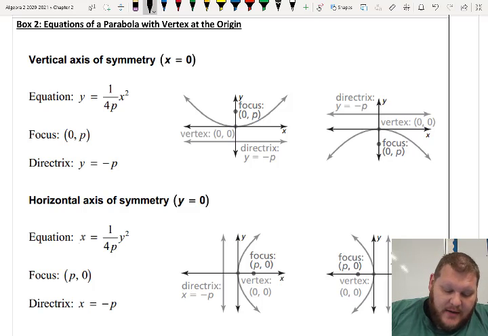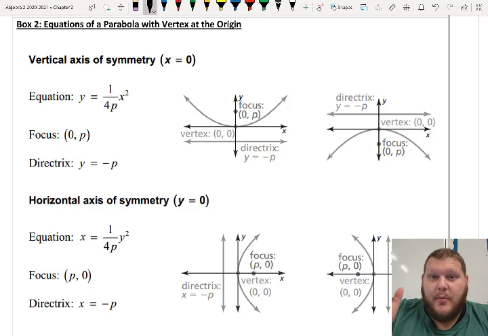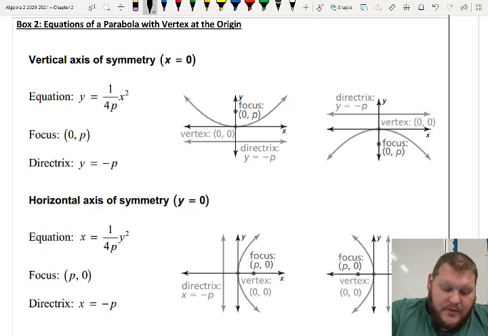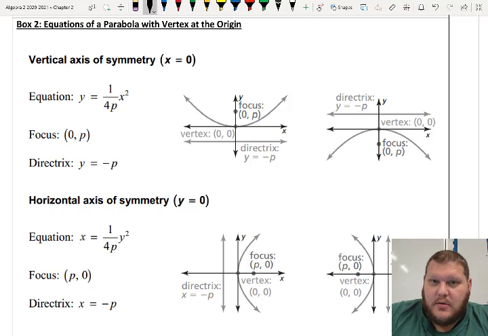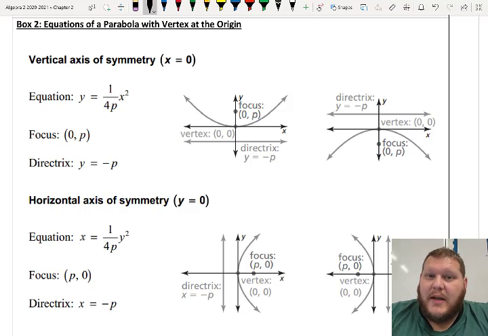We also do have, if you notice here, for my vertical axis of symmetry, that means I have a parabola that opens up and down. You've got y equals 1 over 4p x squared as my equation. So that 1 over 4p is just replacing the a value we looked at earlier this chapter, the number that tells me whether it's a vertical stretch, shrink, or reflection. But now we know specifically, if we want to focus in on the focus, 1 over 4p is the equation that we can use to find where my focus is.